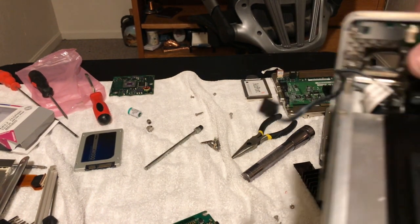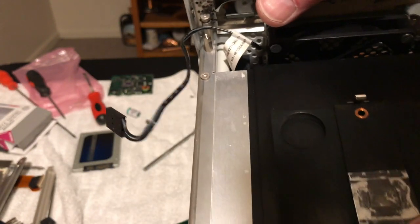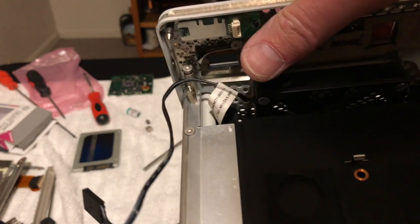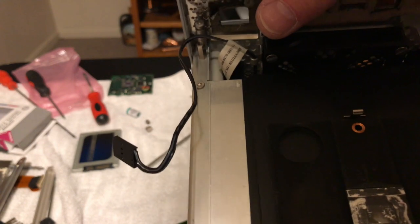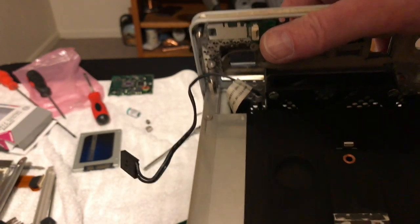So what I'm going to do is clean this thermal paste off here. On here, it looks awful. And I've got to remember where I put my thermal paste. I've got to find my thermal paste. And then we're going to repaste this and then put that new processor on there. All right, be back in a minute.